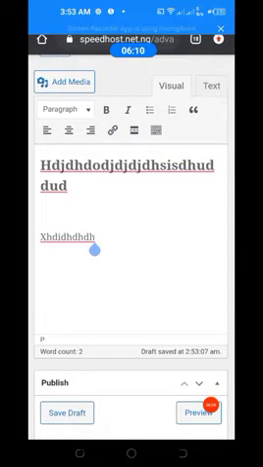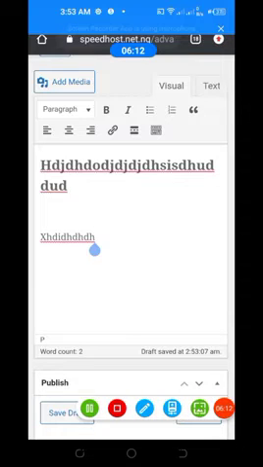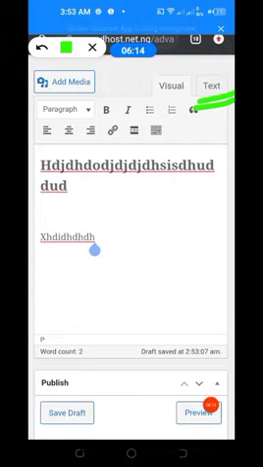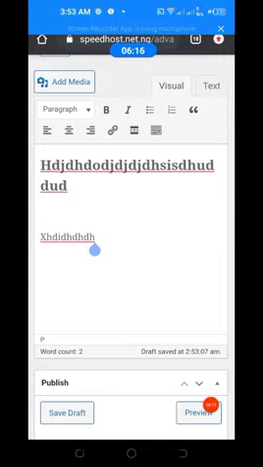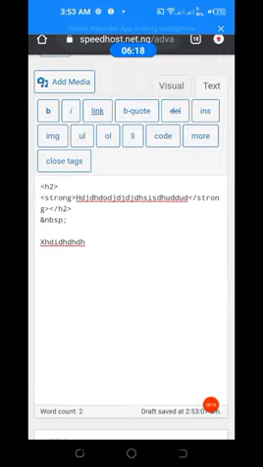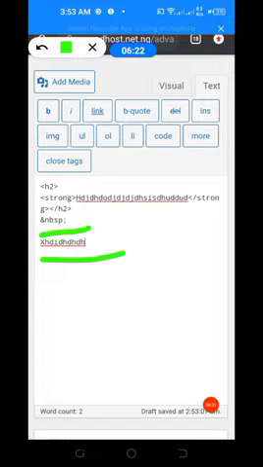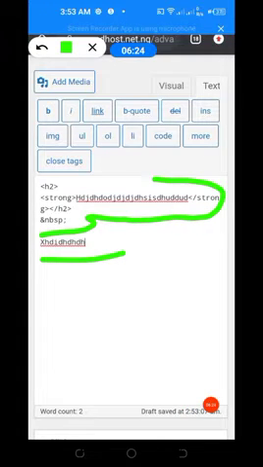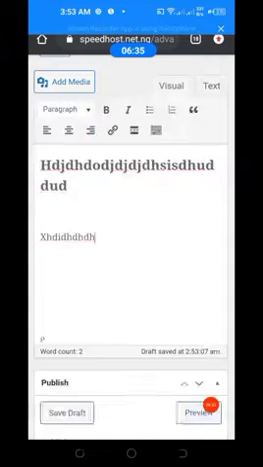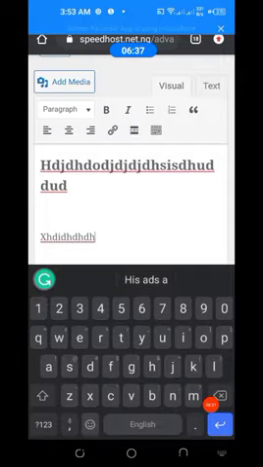So if I click on this text aspect, let's see what we have. You can see that we are having another language, a different text. Those of you that said you want to learn coding: if I type this word like this in coding software, this is what I'm going to see. This is how it will show it.